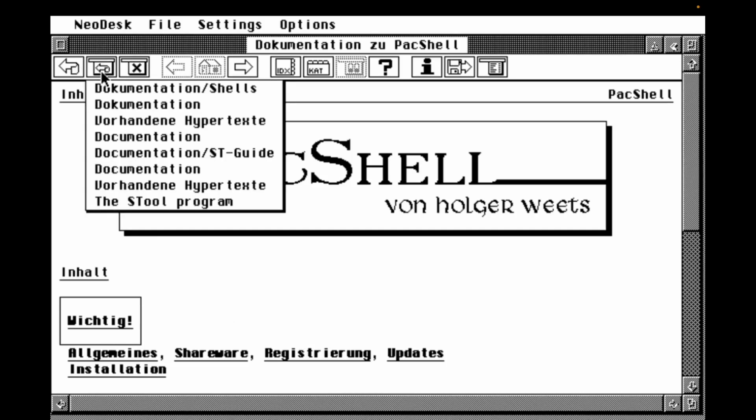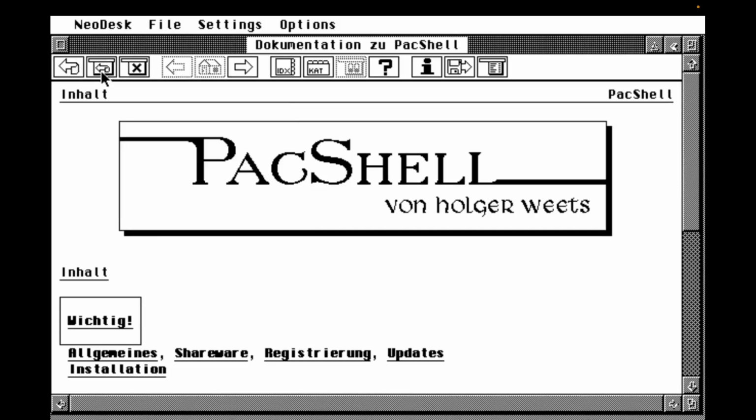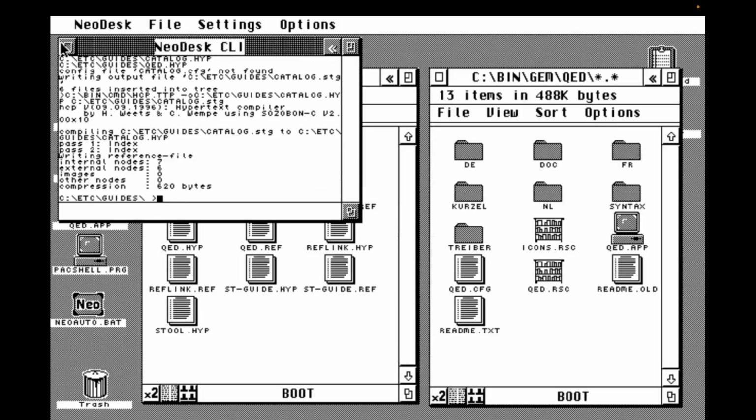However, let's just think about what we saw there. The subject that creates the categorization is in the document. And if documentation is spelled differently in both of them, you're going to end up with 2. This is not ideal. What we want to do is have a way of overriding what the document says the categorization should be and telling it where we want it to go. Now, to do that, you need to create a catalog configuration file in type files and run the stool tool again. Let's do that.